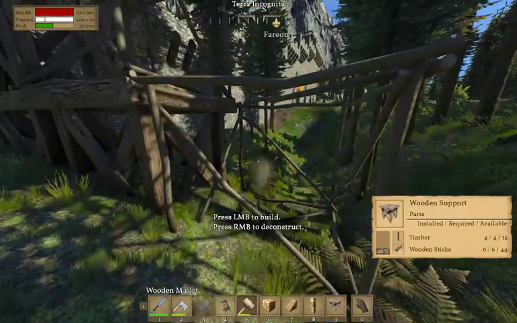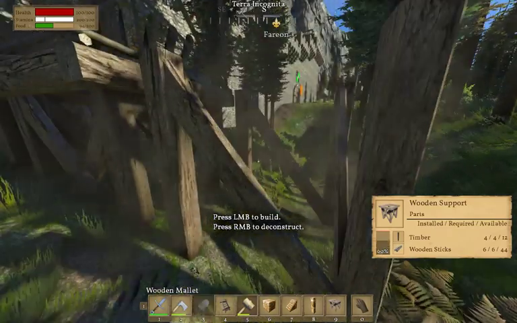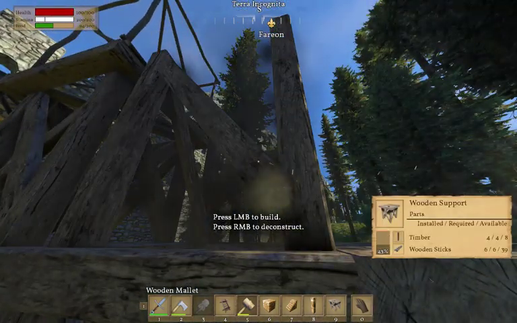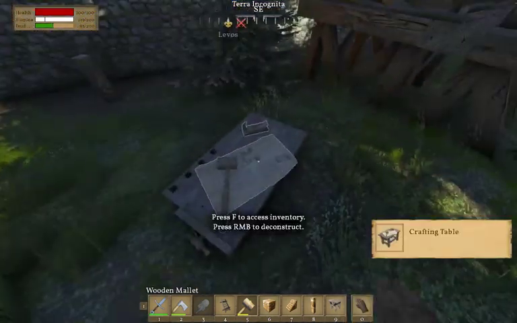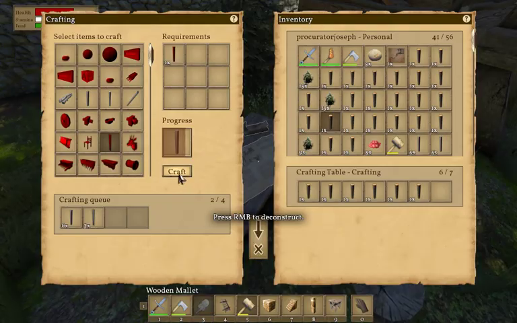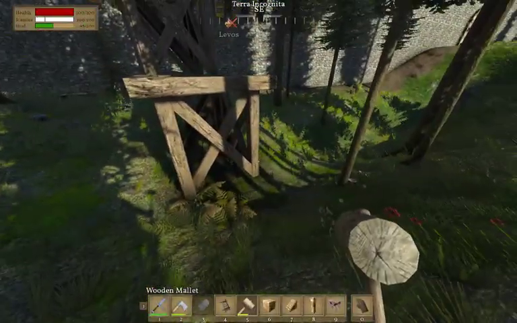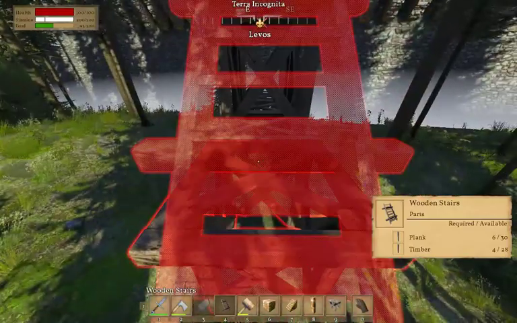Alright. And I'm just going to partially build these because they only need to be constructed to the point of being basically ready. We're running low on timber again. Alright. So I will go ahead and do that. Get those queued up. And then I guess I'll put some stairs in again. That one went fine this time.